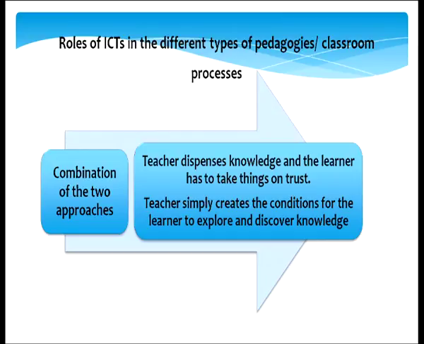either for individual learning or small group learning. A teacher may also use a combination of two approaches. That means she can alternatively use a teacher-centered approach and also a learner-centered approach. So, here the teacher dispenses knowledge and the learner has to take things on trust. There the teacher simply creates the condition for the learner to explore and to discover knowledge. So, keeping in mind what approaches one is utilizing, one can plan the learning objectives accordingly.